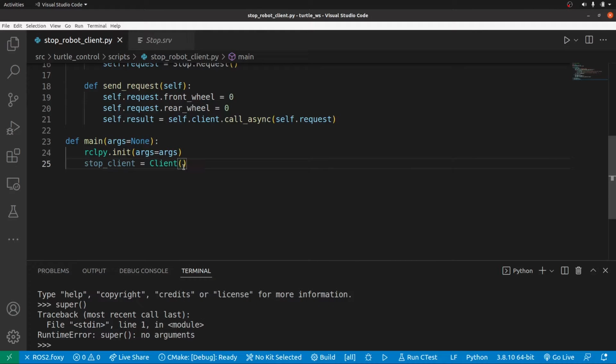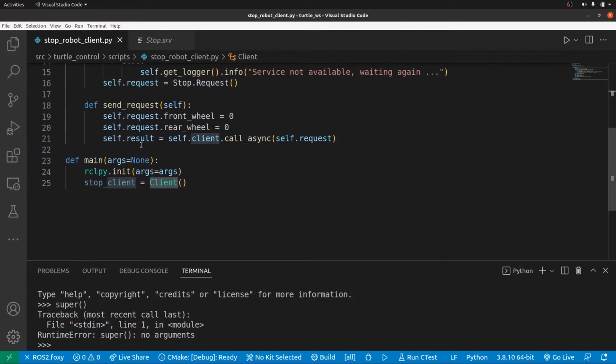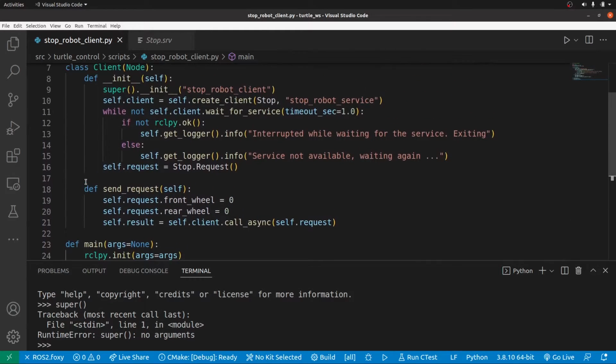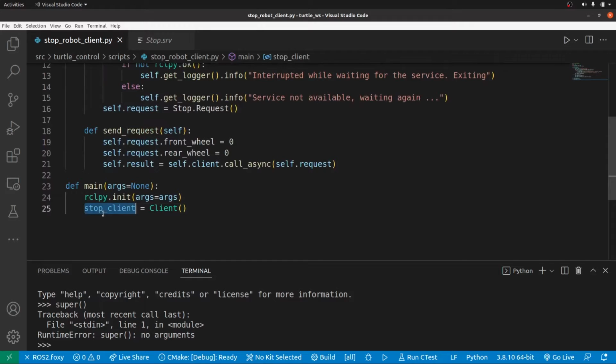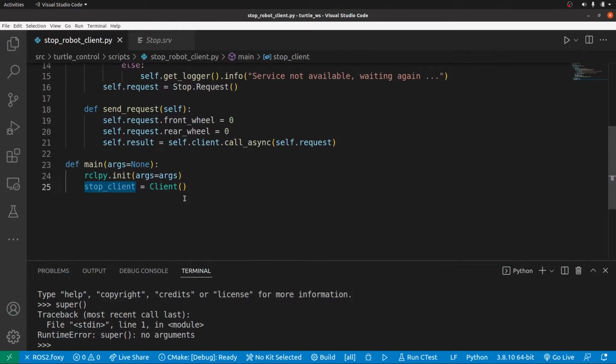which is basically an instance of the class. So what we're saying here is that we have a class called client node, and we are creating an instance of this class called stop client. It means that stop client can access whatever is inside the class, so it has privilege because it's an instance of that class.